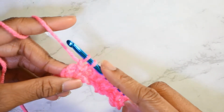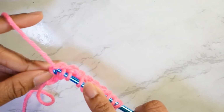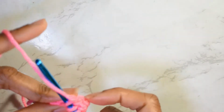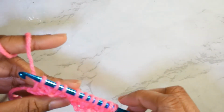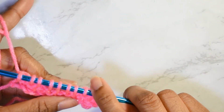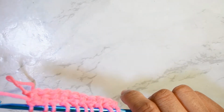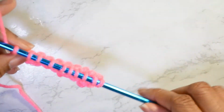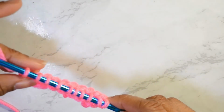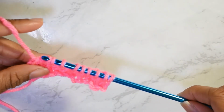And when you reach the end, it might be a little tricky to see, but you're going to insert your hook into that last vertical bar and do your last stitch of your repeat. Because I started off with a simple stitch in this increment of 10, I end it with a simple stitch, but follow your own pattern. Okay, and then we're going to do our returning pass. So yarn over, pull through that first stitch, and then yarn over and pull through two all the way across.